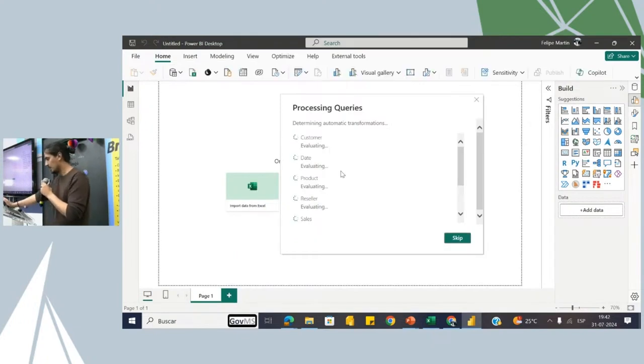This is loading. In this case, I'm using Excel as the source, but in Power BI, I have the option to use more than 300 different sources, including AWS, Azure, Snowflake, SQL. You have a lot of different sources. But Excel is the slowest. Yeah, Excel is the worst. It will take like 5 seconds.